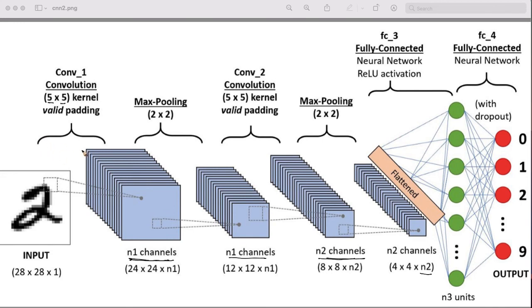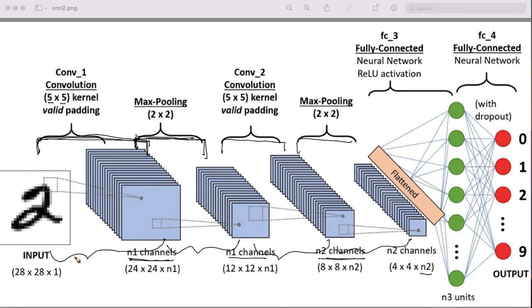This layer is the convolution layer, and on that convolution layer we perform max pooling, the other operation which we saw. We perform the convolution operation here, and then we perform the max pooling operation here. This is the max pooling layer. Again, we have a convolution layer here, and then a max pooling layer. So this is how it looks: convolution layer, max pooling layer, convolution layer, max pooling layer.